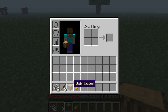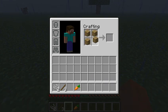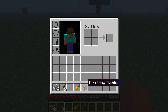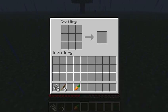So first you need oak wood, or just a piece of wood, and make some planks. Get four planks and a crafting table, and of course it starts raining. Okay, so after you get the crafting table, you need three sticks, two pieces of string, and the carrot.